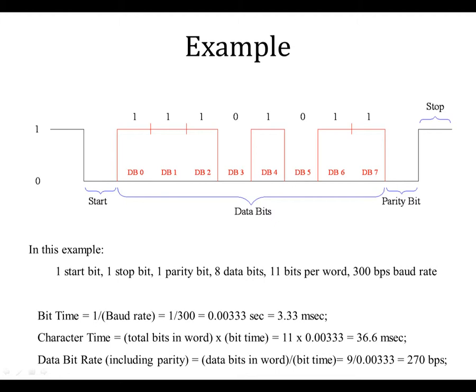And then there is another parameter called bit rate. That means how many bits you are sending in 1 second. Sometimes you may include the parity, or sometimes you may not. This is the formula: the total number of bits divided by the bit time. In the quiz we will try some of this, where something will be given and we have to calculate the rest. We'll see that.